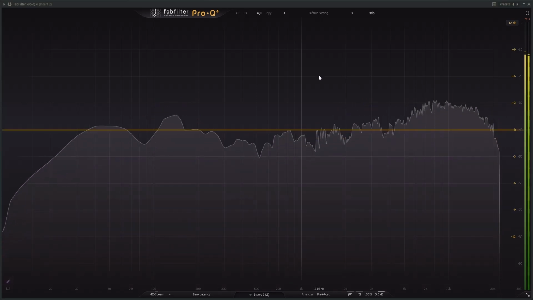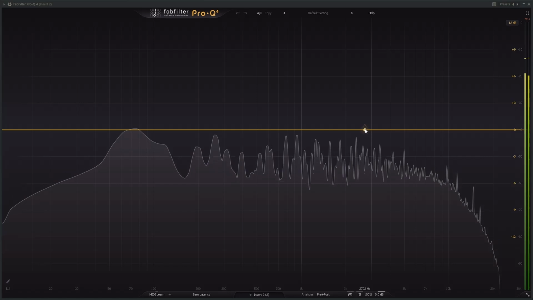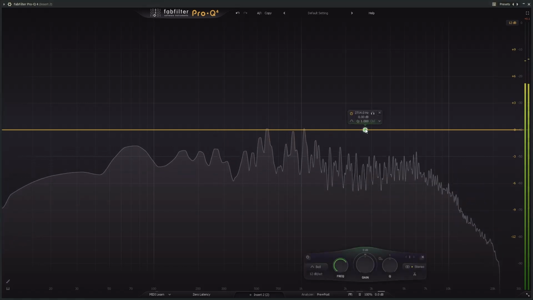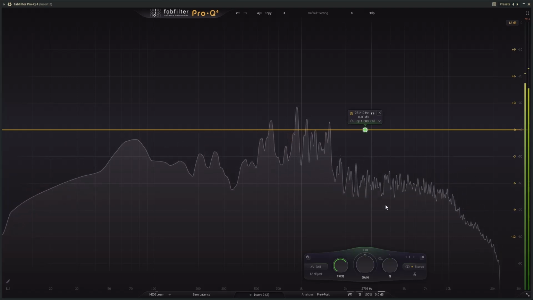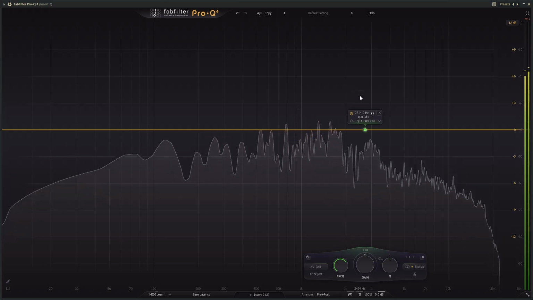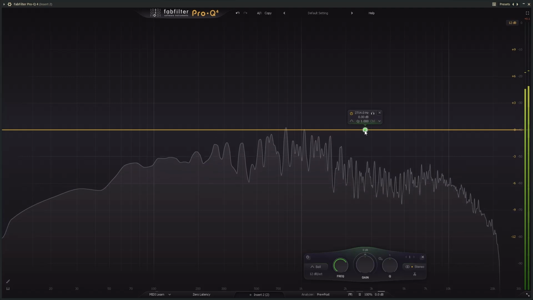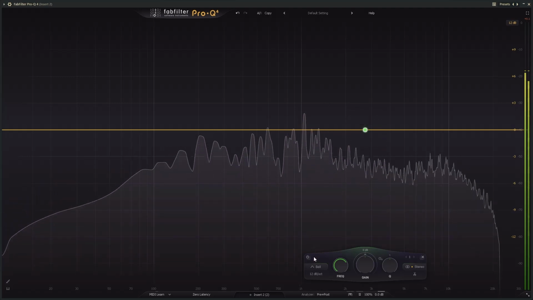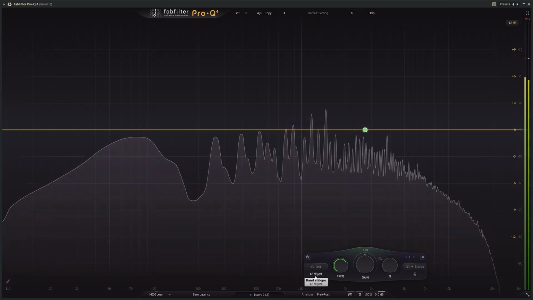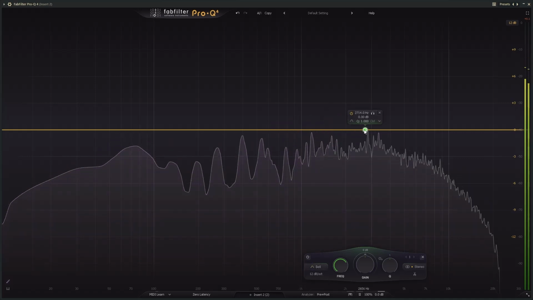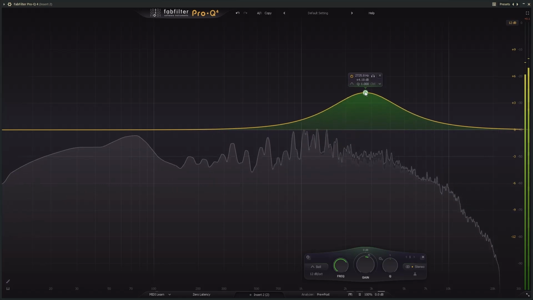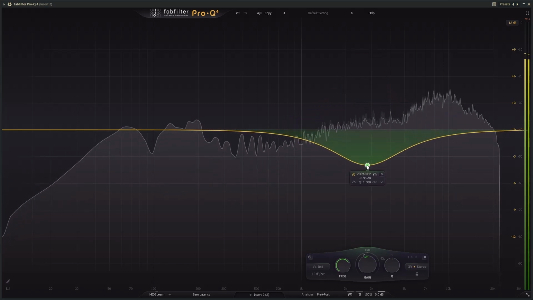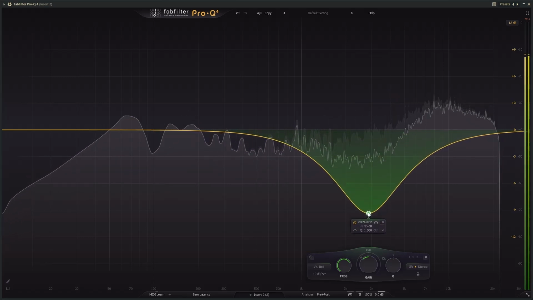You can create a new adjustable band by clicking anywhere on the spectrum. In Pro Q, you can delete a band by right-clicking and then clicking on Delete. There are different shapes we can use to alter a band. The most basic shape that we will likely be using most often is called a bell shape. When we increase the volume of a frequency, it is called amplification. When the volume of a frequency band is decreased, it is called attenuation.